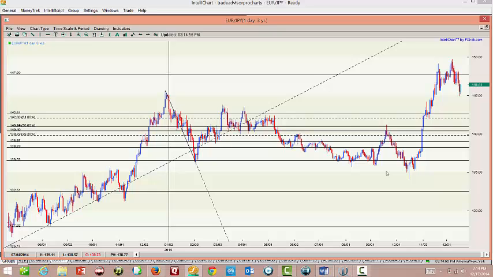I really don't like the way the market's been moving on this pair. I mean, for a while, it was very predictable, right? You saw this trend line here. It was very easy to take a lot of great trade opportunities. And even in this range here, it was trending in a very strong way. It's easy to find the channels. The channel's been harder to find on this pair.